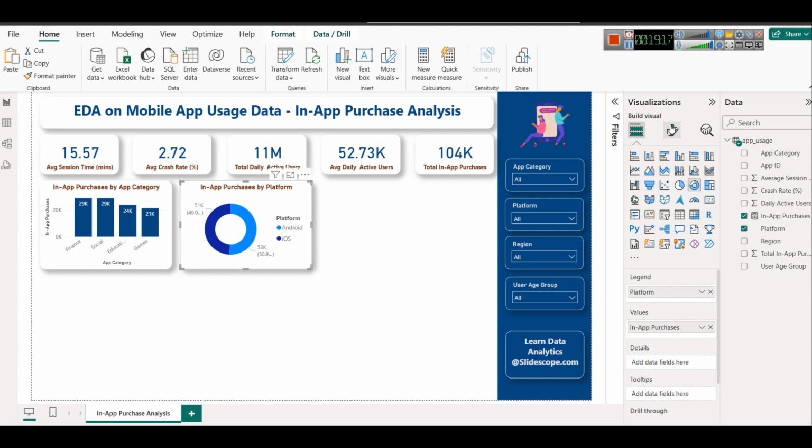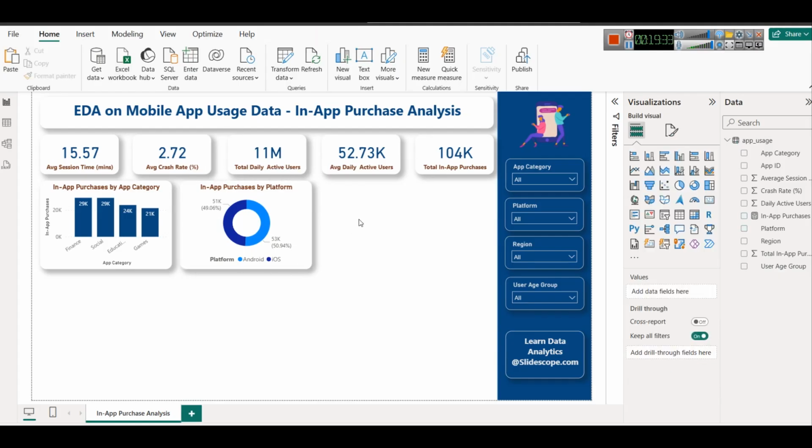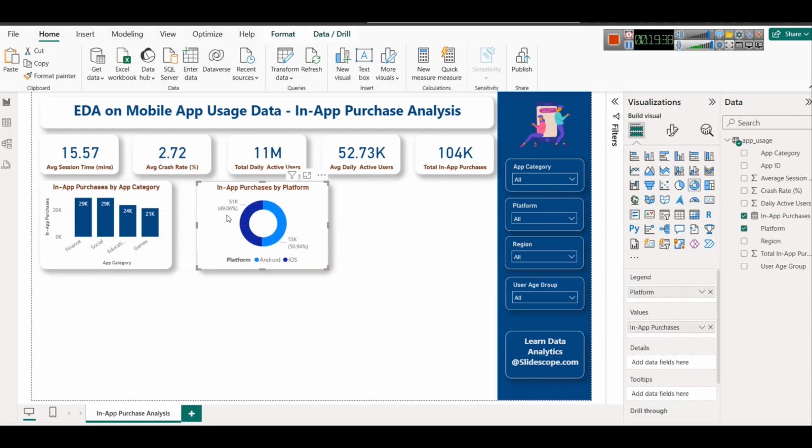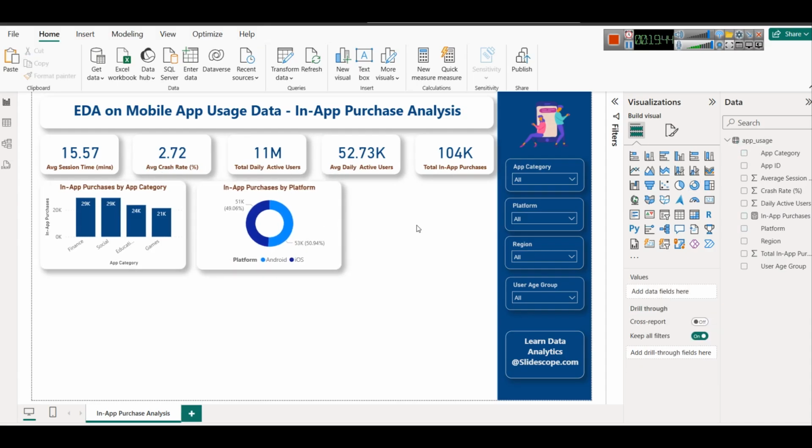In this type of chart, we can go to legend. You can see legend is on center right. We can also select legend on bottom center. Okay, so this will enable the legend for us, and this is the chart now, and we can drag it to the center because we are going to create 3 visuals per row.